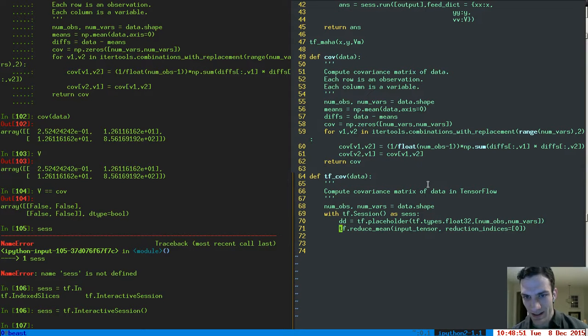All right, tf.reduce_mean, and this is going to be means. As before, we sketched it out in standard Python, and now we're just translating that to TensorFlow. I find it's often a lot easier, especially when I'm learning a software library, to write whatever I want to do in something I know, even if it's just on paper in pseudocode, and then write it. Writing it once forces me to logically think through things. All right, now I've got the diffs.